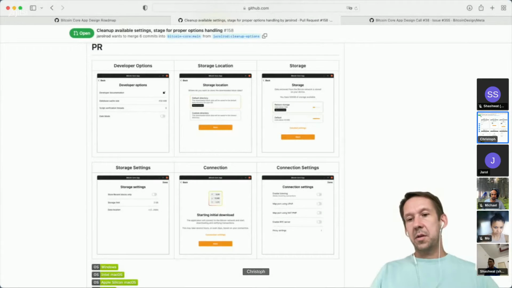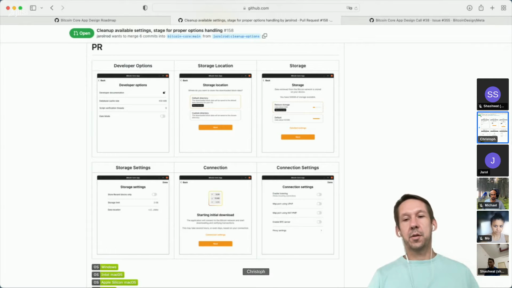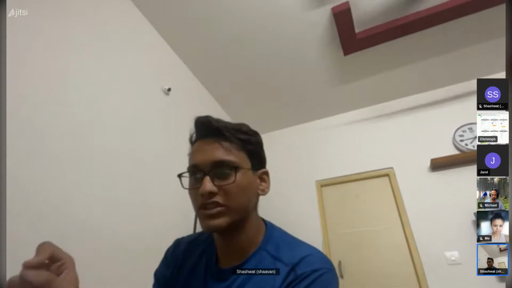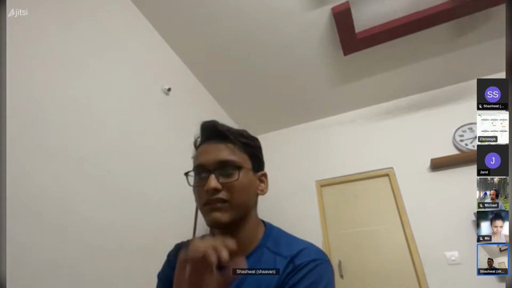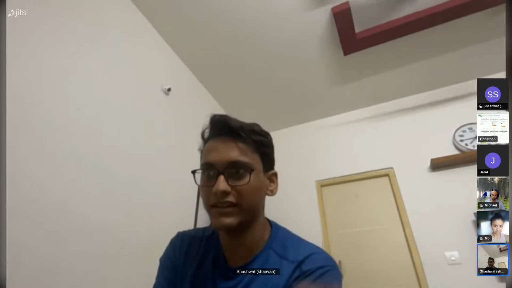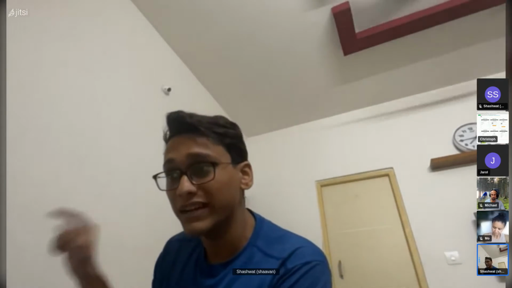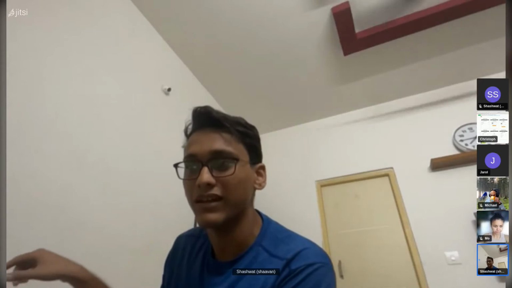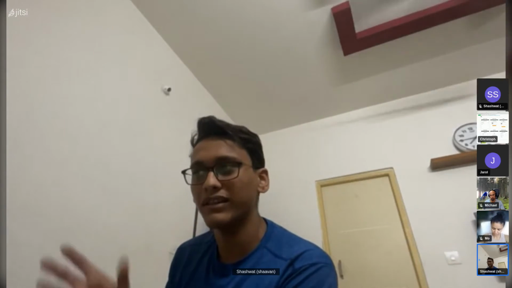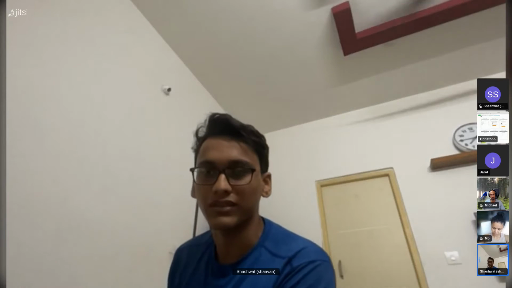Yeah, Shashwat also had the point that even with this first version, we may only have one or two settings, but more might be added later, so just keep it in anyway. So Harold, just to confirm, the storage location's custom directory setting, the particular location that is being selected there, and the data location stored in the detailed setting, are they talking about the same data or are they talking about different ones?